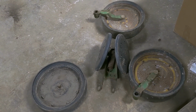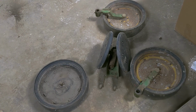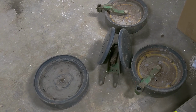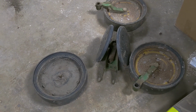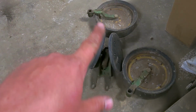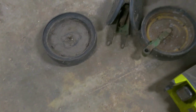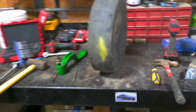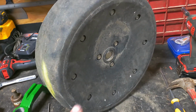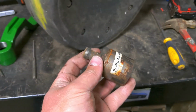So my buddy that has the implement repair shop, he's got a big scrap pile outside, and so I just ran over there. I couldn't get the arm off the bearing on this other one. I grabbed a couple of the decent ones, and then he had these newer style wheels right here. He marks them to know which ones they're going to replace. And I don't see anything really wrong with it. I think maybe the bearing was out of it.